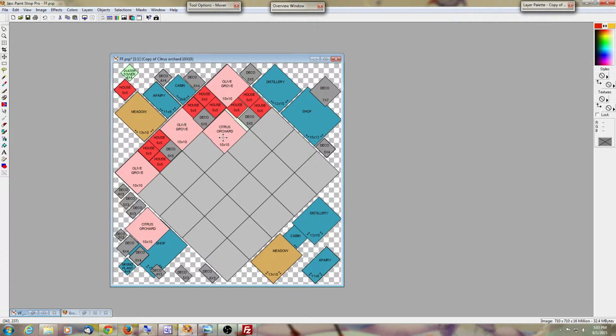And because I only have 2 more orchards, these orchards are going to go in front of the houses. And go like this. Right?